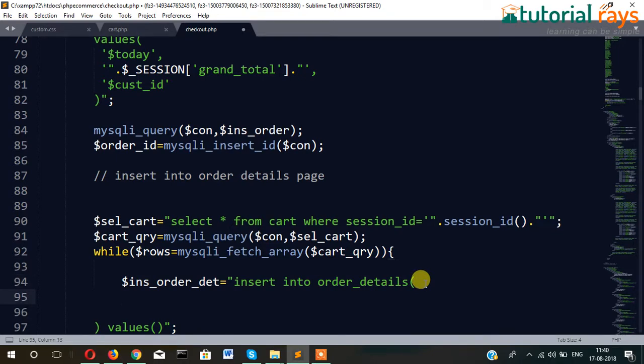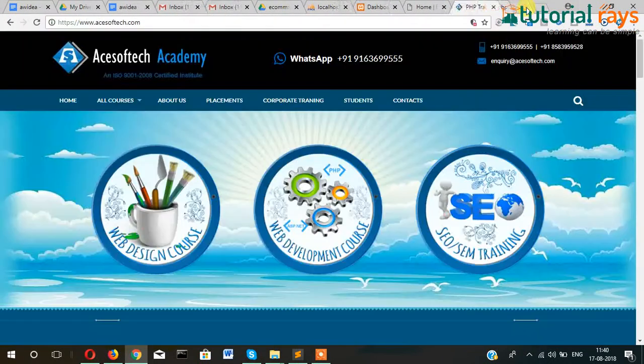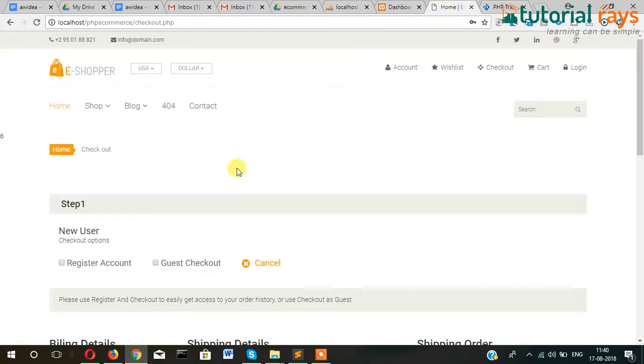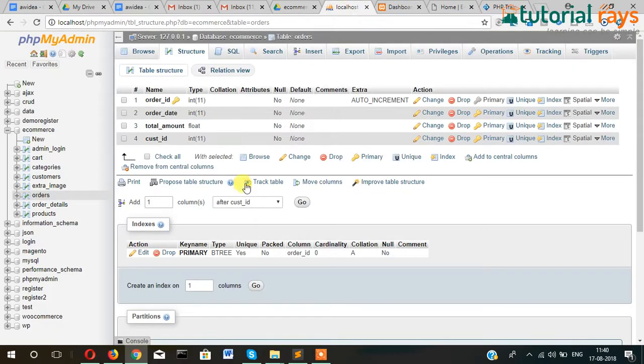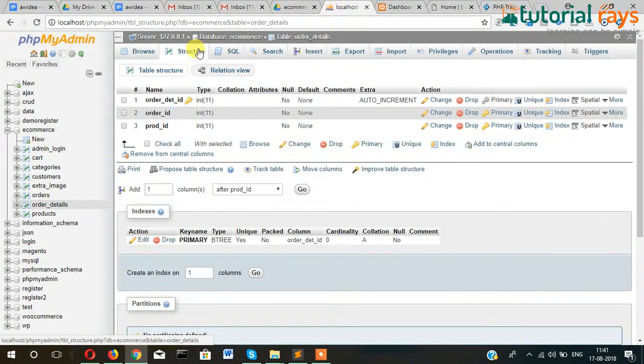So what will be the fields? Let's check the order details table. What is the order details table? Here there are three fields: order ID and prod ID. That's it.